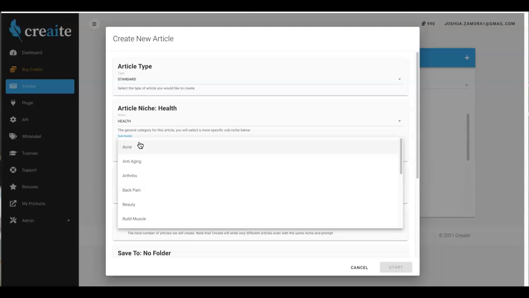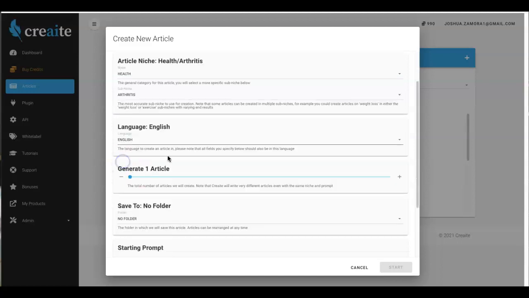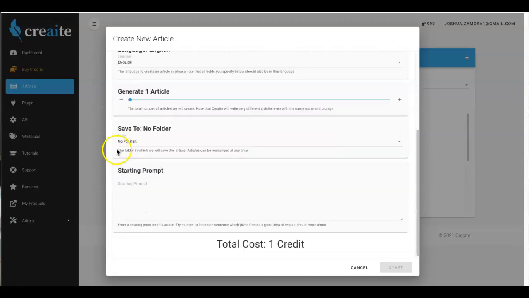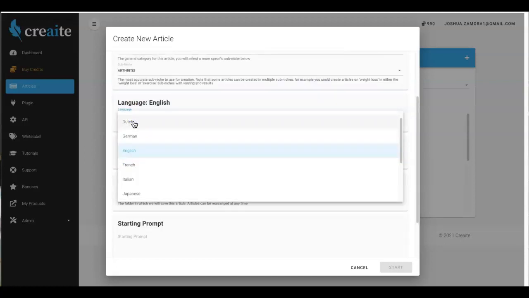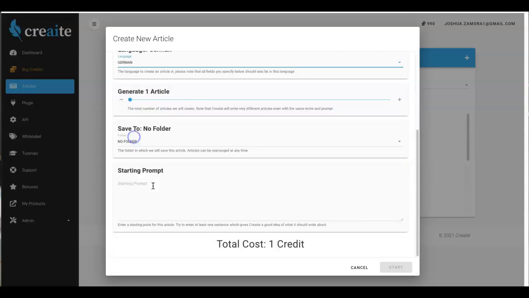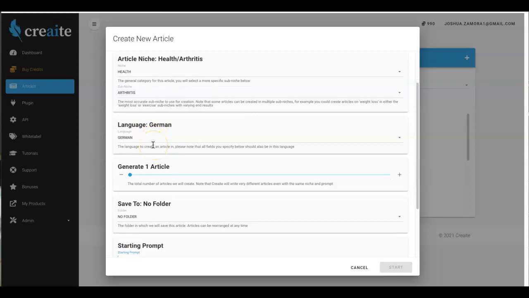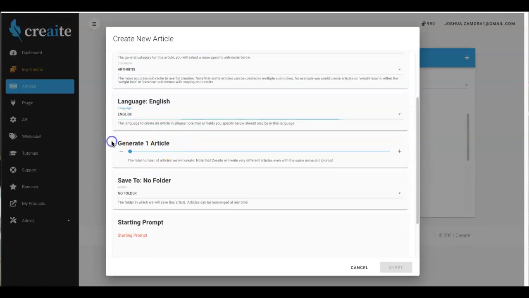Down here, if you purchased this upgrade which unlocks these two features, then you'll be able to select these options. The first one is obviously to have content written in other languages, and there's 12 languages built in total. The one thing you do have to keep in mind is that if you select a different language, the starting prompt still has to be in English. So just make sure that this starting sentence is in English, but the content will be generated in whichever language you select here. I'm going to go ahead and leave that as English.